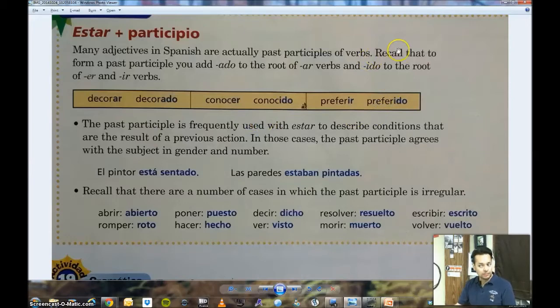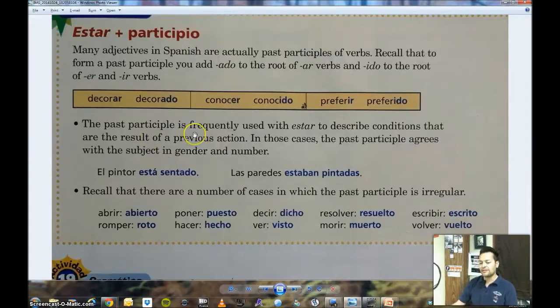All right. Recall, hopefully you've gone over this in Spanish too. If not, then we'll have to retrace our steps. To form a past participle, you add ado to the root of AR ending verbs, sometimes ada, and ido to the root of ER and IR ending verbs, sometimes it's ida, depending on the gender of what you're talking about. And then, of course, if it's plural, then you add an S to ado or ido, sometimes ada or ida. Okay? So remember that decorar, if something's been decorated already, it's decorado or decorada. All right? Conocer is conocido or conocida. Preferir, preferido or preferida. So again, remember that Spanish infinitive verbs always end in AR, ER, and IR, and these are what you need to do in order for you to have the correct participle part, okay?